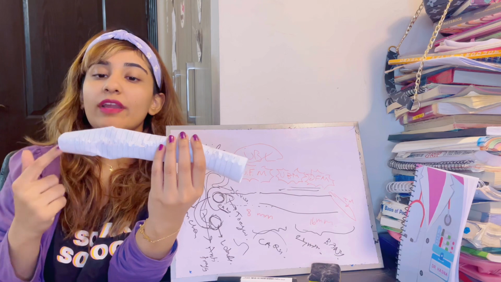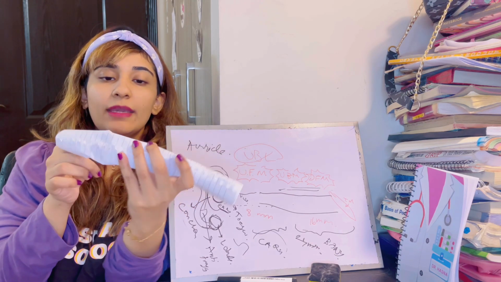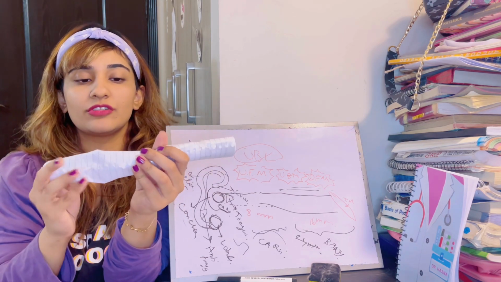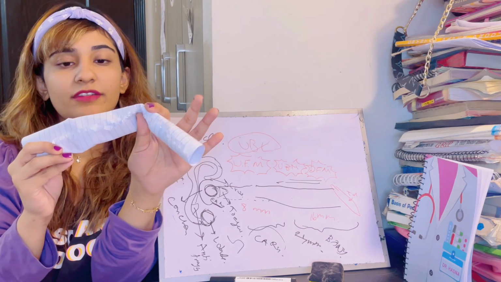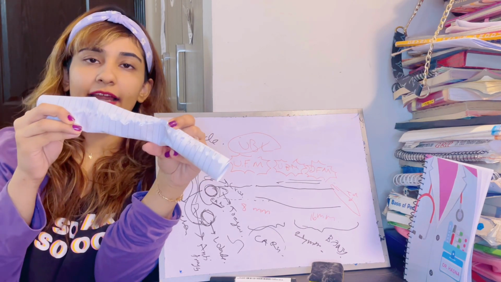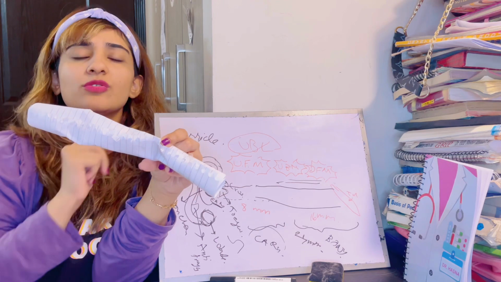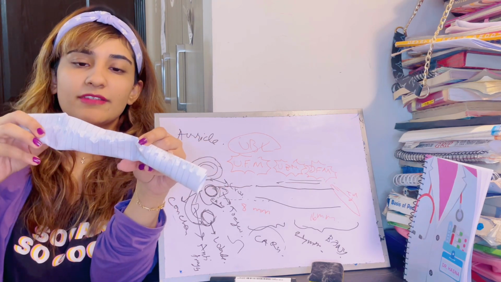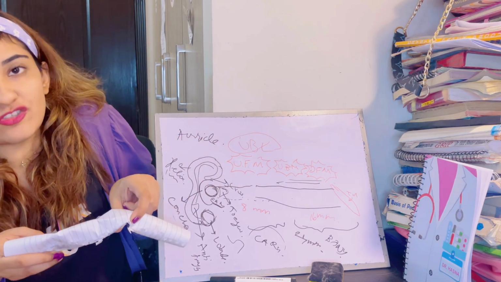First we have UFM, going upwards, forwards and medially. Then we have UBM, upwards, backwards and medially. So this part is upwards and this part is downwards. Almost like that, you can say that the ear canal is not simple. It's S-shaped basically. Overall, it actually becomes an S shape when we look at it from above.